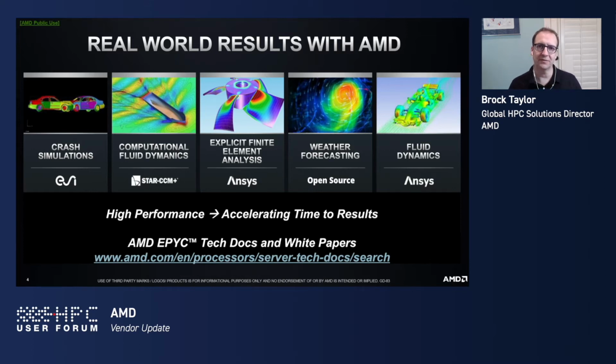In each brief, it's going to provide some general information about AMD's third gen EPYC processor, including the range of SKUs that we have and characteristics of each SKU. In many cases, it will provide suggestions as to which SKU could be best for a given type of application. And then it will go into detailed information on the performance of that particular application on a particular SKU of AMD EPYC. So it's a really great set of resources to see different performance across different types of HPC workloads, as well as other industries, and get information on any specific application that we have. That's a space where we continually add documents, so it's a place you would want to go back to from time to time and see what's the latest information we have. What are the new applications that have been added to that document library?